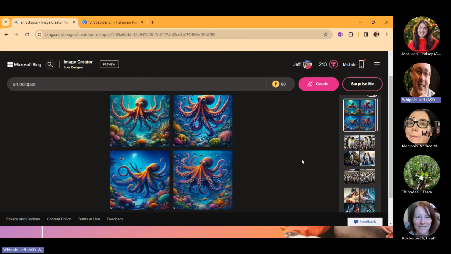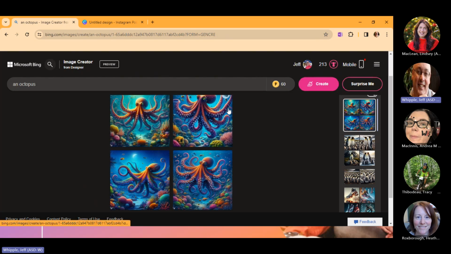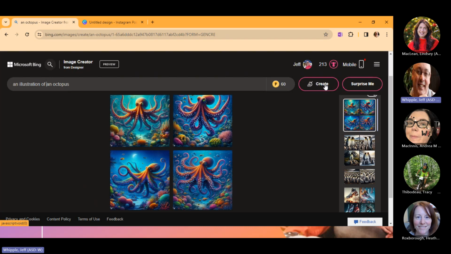There we go. So I've got sort of four different images of an octopus, but maybe it's not quite what I want. So one of the tricks to finding the things that you want is to be a little more specific. So let's say an illustration of an octopus. So let's give it some descriptors in the front of it to give the tool a little bit more to work with.